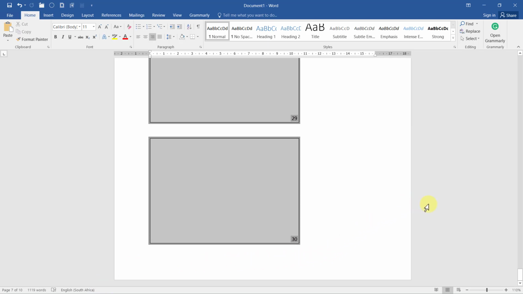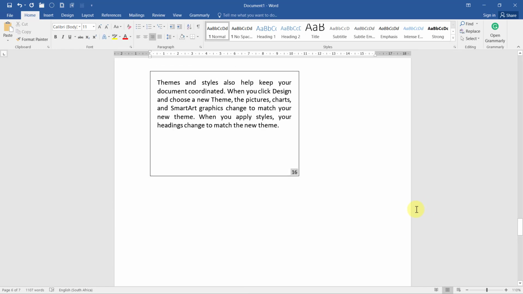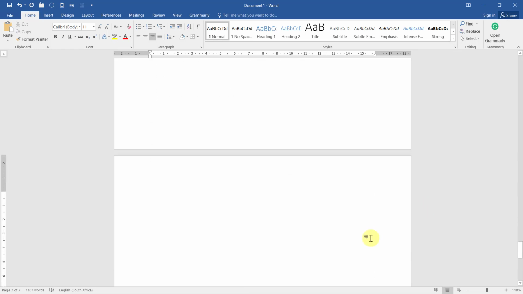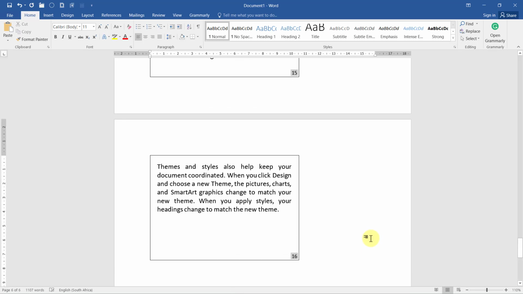Now I've just moved it over to the right, and then I can press the delete button on my keyboard. Backspace once should do it. Okay, a few times, 3 times, and there you go.